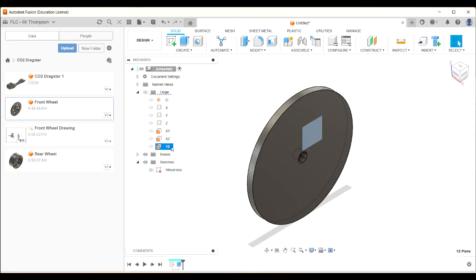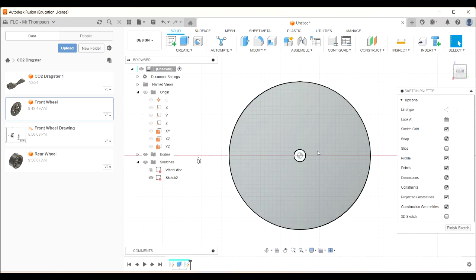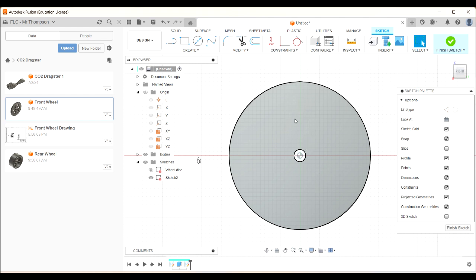I'm going to press escape so that plane's not selected, because now I want to create a sketch on this outside plane here. I want to do the spokes, so let's do some spokes. L for line — click from the center to the very top, then escape. Click on the line we just drew and press X on your keyboard to turn that line into a construction line — see how it's dotted? That means we're not going to use that line for an extrusion, but it will be a construction line to help us draw the rest of the sketch.